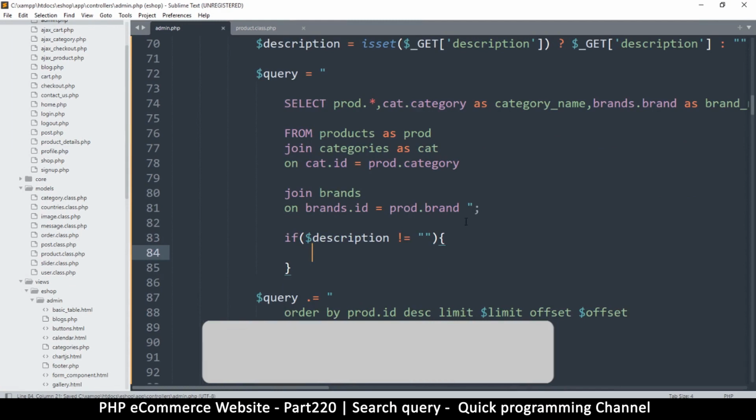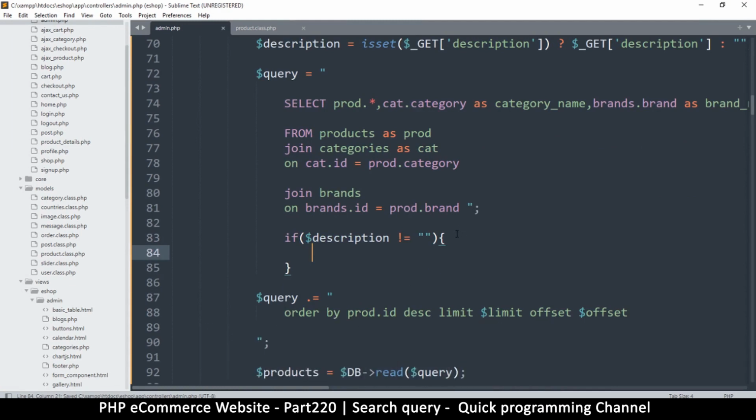So let me do the query. I'm going to say query dot equals. Remember to leave spaces there. It's better to have spaces in the query than to not have them. So you can have 10 spaces in a query like this, it won't care. But if you have no spaces, the text before it and after will combine, so you won't like that. That's why I leave spaces here, like for example there.